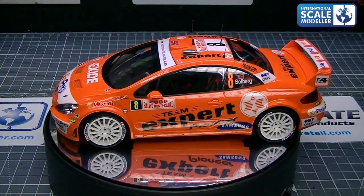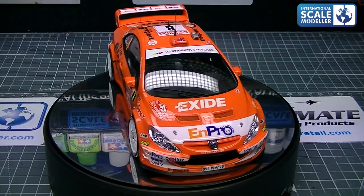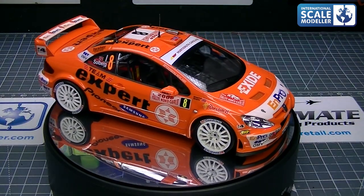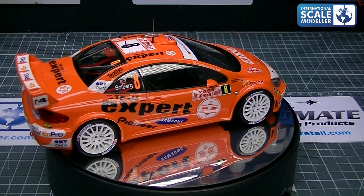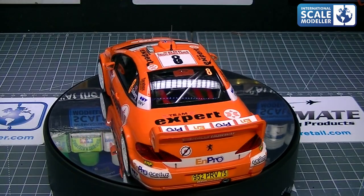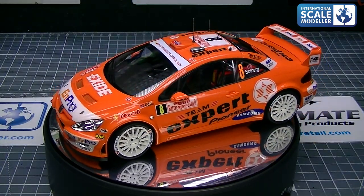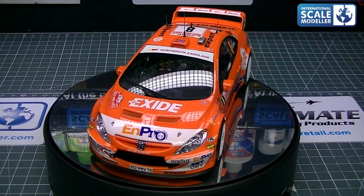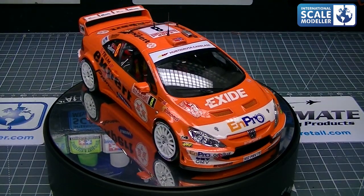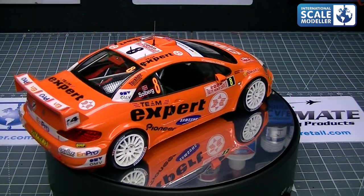Right, let's get this on the turntable and have a close look at the kit and the decals we're going to do next. So this is Tamiya's 1:24 Peugeot 307. I've built this kit before — I've done the box scheme, which was a lovely red Marlboro scheme. I bought a few more of the kit. This one really caught my eye just because of the striking orange, and I thought it was a lovely looking scheme. Studio 27 decals, made by Cartograph for them, absolutely brilliant — they went down no trouble whatsoever. It's a beautiful looking car, great kit.